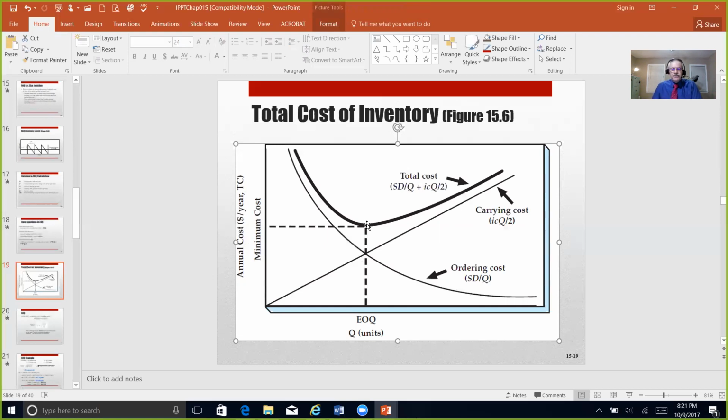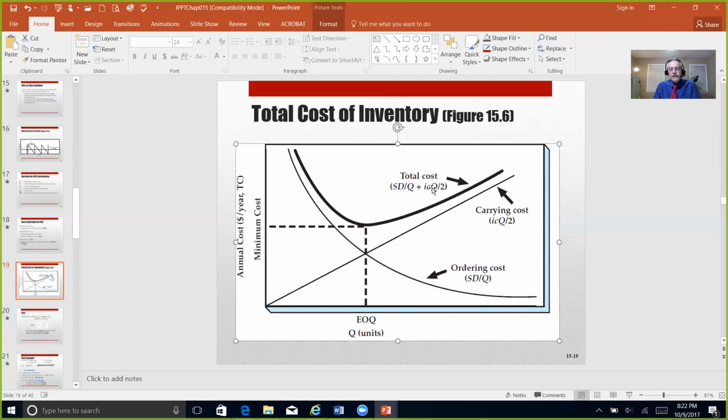So it's really about what's going to be the best number of Q that I could have here that's going to meet all those objectives. If you look at the total cost, this is this line here. The more inventory that I have, my carrying cost, my holding cost, is increasing, which is affecting my overall total cost, because this is my setup cost or my ordering cost here.